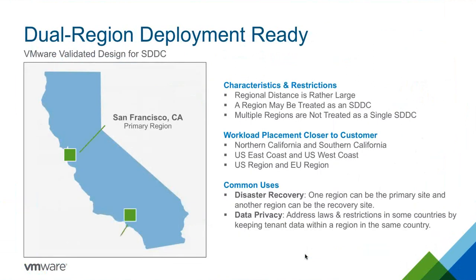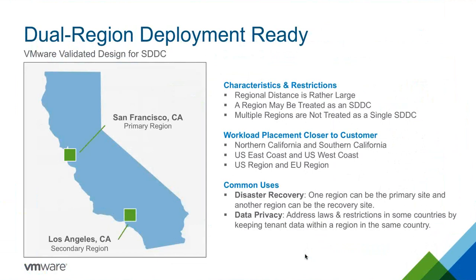One thing we have mentioned before is the VVD does support a dual region deployment. We talked last week about the differences between availability zones and regions. Today we do a single availability zone in the design. Looking forward, possibly doing metro, multiple availability zones. But today it's a single availability zone with support for dual region.